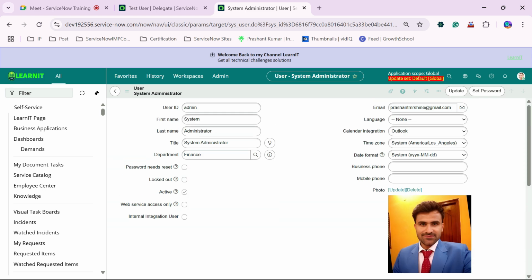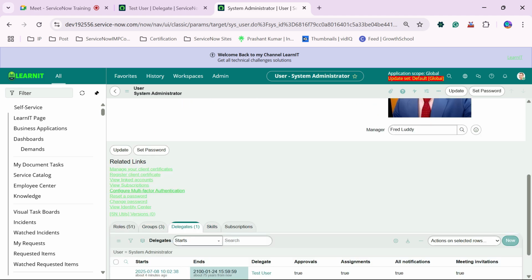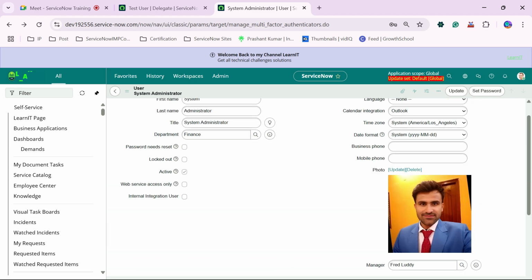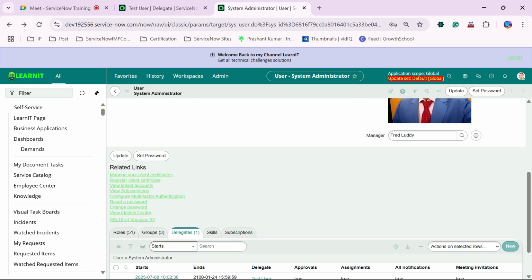Okay, so you can see this link, configure multi-factor authentication. This option is provided from this version, the Yokohama version, so you can configure the MFA.